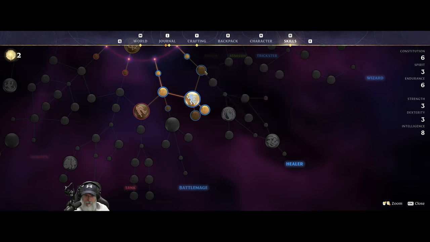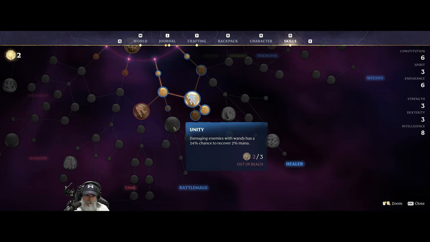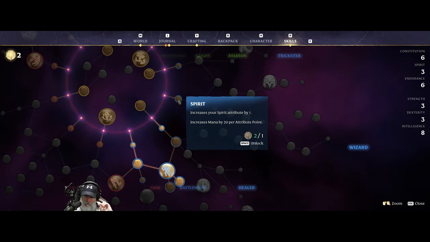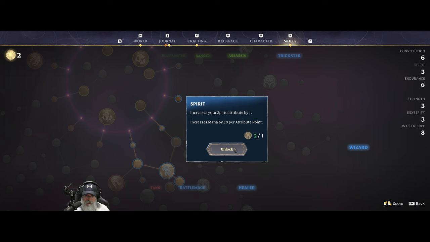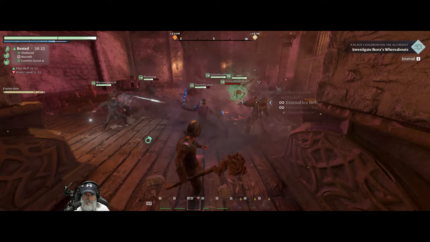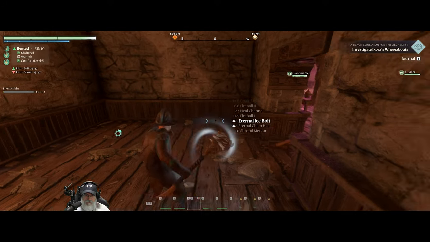He hit me, so I was getting. All right, we got 2 points. Healer: health gain from his wounds will be increased by 10%. Just to let him know you're right here. Chase's magic damage by 5% per attribute point. Oh, I see it. Thank you. No, wait a second. I want to start working up the wizard tree here, so let's go there. Okay. That lore is relevant to what we're doing. She's behind a wall. That skill is mine. Don't worry about it. It's okay.